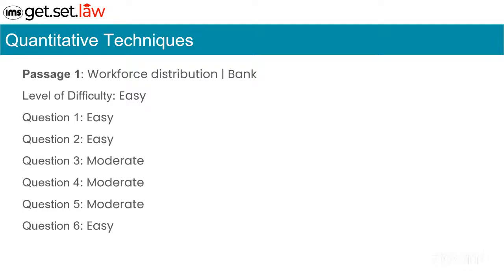Hello everyone. So let us now look at the QT section of the SimCLAT. If you actually look at the QT section of SimCLAT, this was one of the easiest QT sections that you will come across. So first thing that you have to make sure is, please spend approximately 15 minutes is what I'm expecting. Minimum 15 to max 20 minutes for your QT section. If you can attempt around 9 questions in this set, I think your job is done. And I will show you how to attempt those 9 questions also, especially for this SimCLAT.